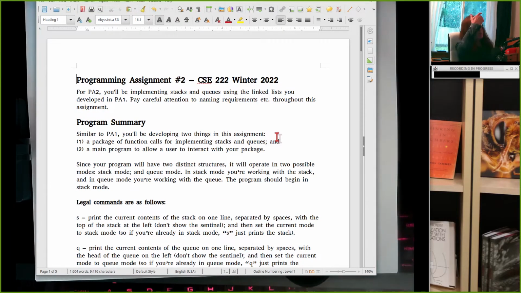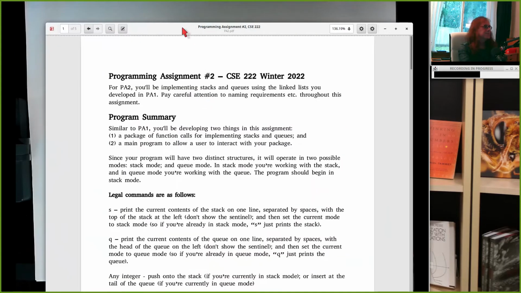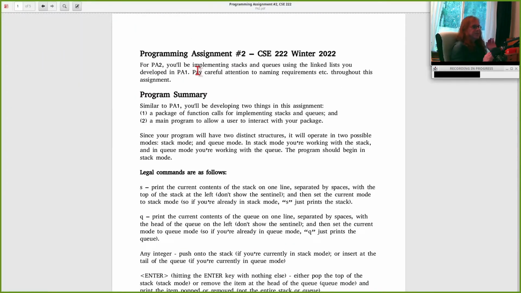All right. So programming assignment 2. Let me go off the PDF. So this is a program written in C that's going to let the user interact with stacks and queues.